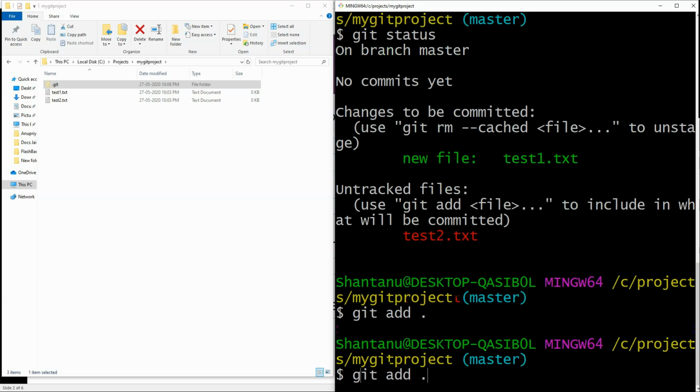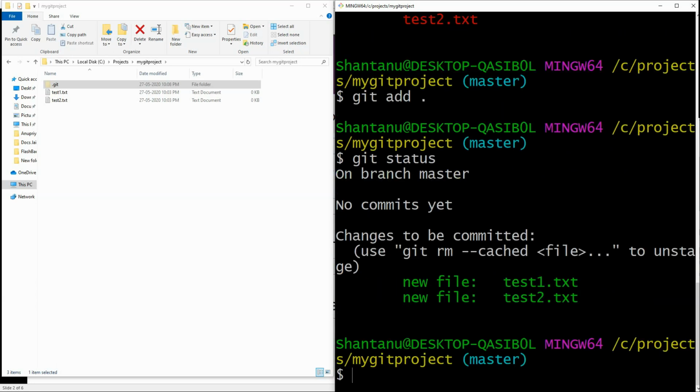Let's try that, and then git status. As you can see, both the files are ready to be committed. To commit that, git commit -m, and then here we specify the comments for our commit.